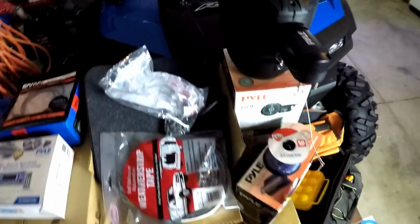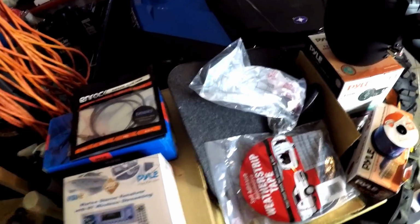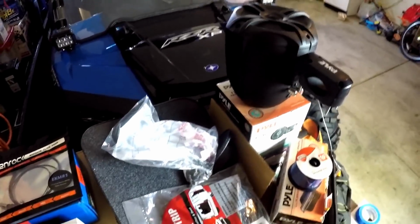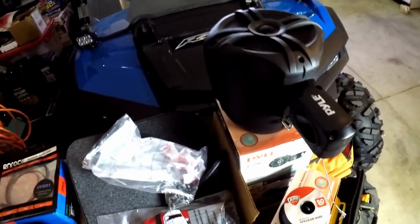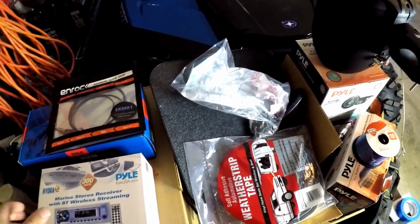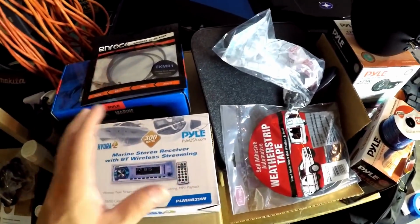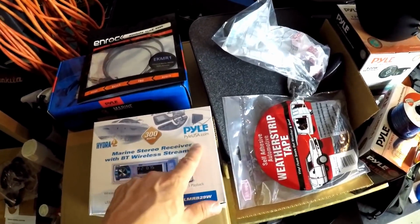All right, everybody. So we're putting a pretty big stereo system in the old RZR here. I already mounted one of the speakers, but this is pretty much all stuff from Pyle, and just as a little heads up, if this turns out not to be all that good of stuff, I can always be like, God, this stereo is such a pile. Ha ha.